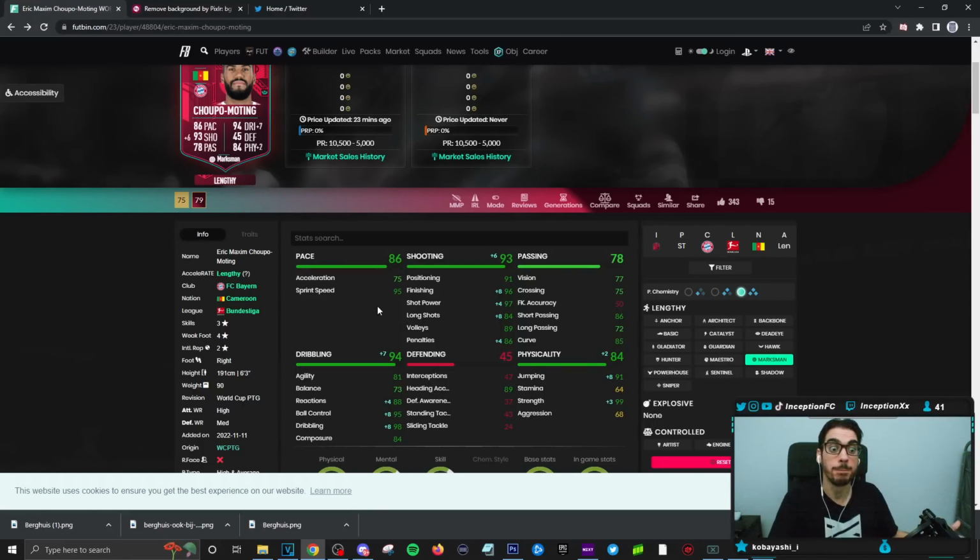But you can clearly see that when you are in areas of the pitch where you can utilize the runs, he'll make very good ones because he has that stat. If that stat was lower, like an 80 sprint speed or something, it would still be decent to work with because Lengthy is really good to work with when it comes to the runs, right? It's great to work with, but 95 is what really changes the dynamic of this card.